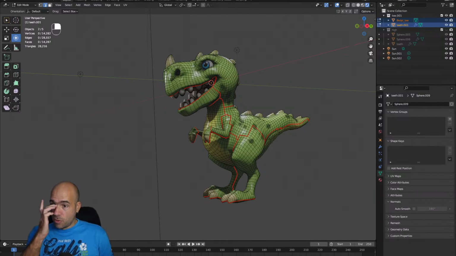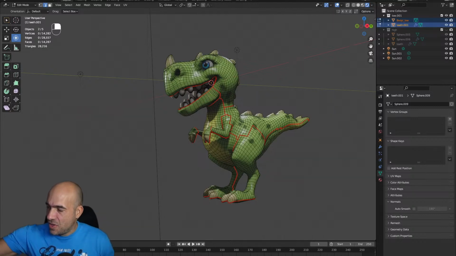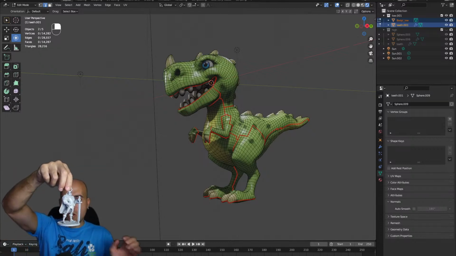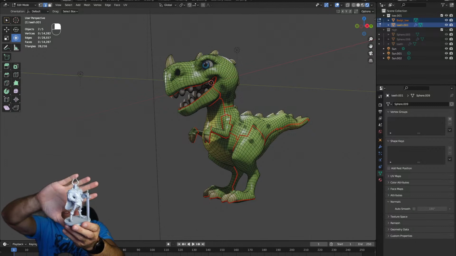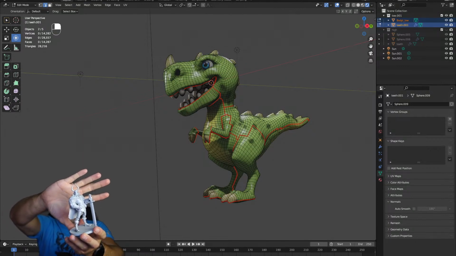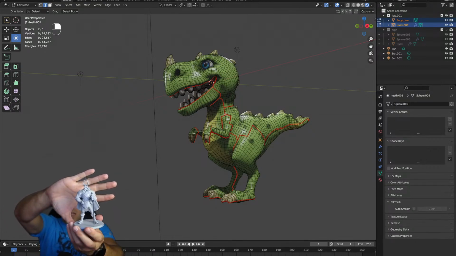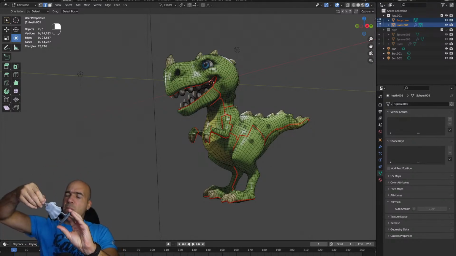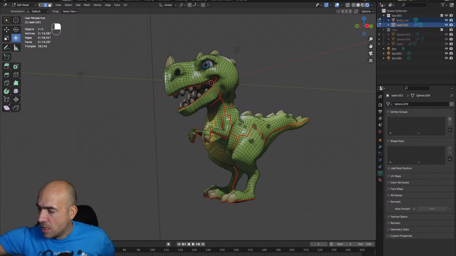How do you prepare your models for 3D printing? Can you show us sometime? I don't prepare them. I just give them to the printing. This is printed as a whole piece. It's not separated, it's just a whole piece. I give it as a file to the guy, and he just puts it for printing. Sometimes mistakes happen, sometimes it doesn't print super well, but he prints them again, so it's fine.